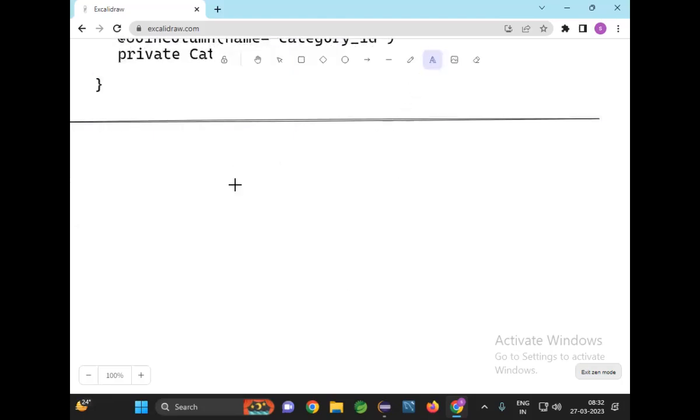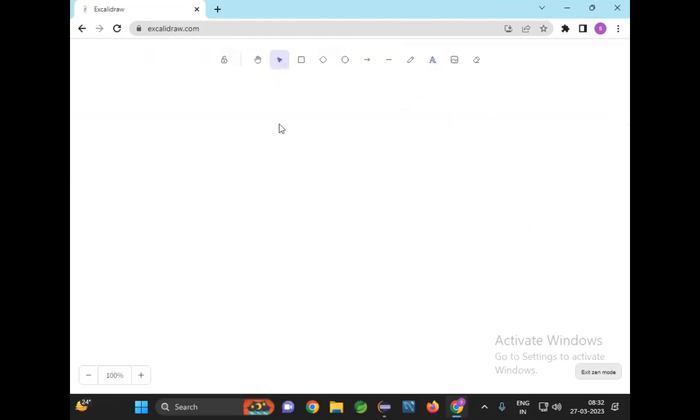Understand how to provide many-to-many. There are 4 types of relationships. What are the 4 types? One-to-many, many-to-one. Now we are in many-to-many. The next one is one-to-one. We are understanding what kind of relationship now?